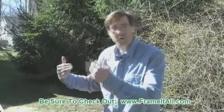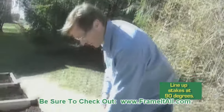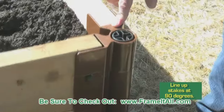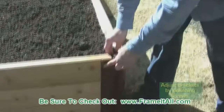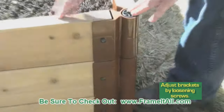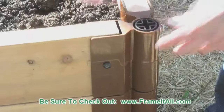So two important things for your raised garden before you put your greenhouse on top. You want to make sure that your stakes are lined up in a 90 degree angle here, so the stakes of the greenhouse slide in easily. Another important thing that you may have to do with your raised garden is to adjust the distance of your brackets. You may need to spread it out a little bit more so the greenhouse fits on perfectly. So you would have to undo some of these screws and loosen it up.